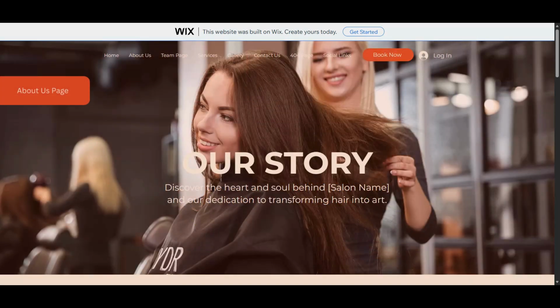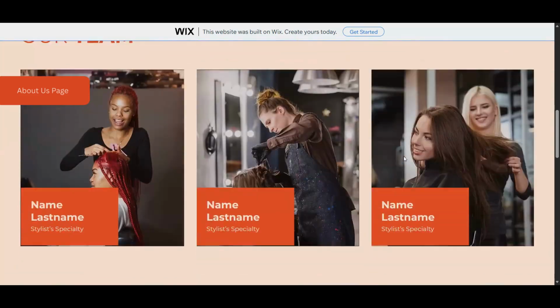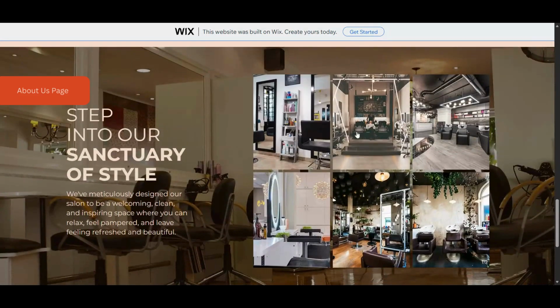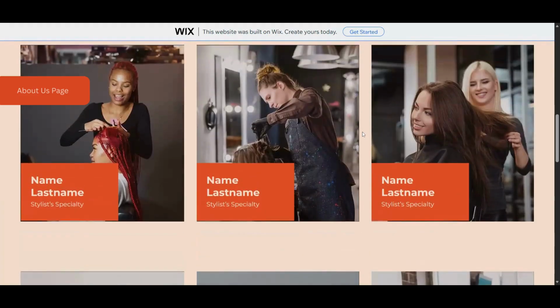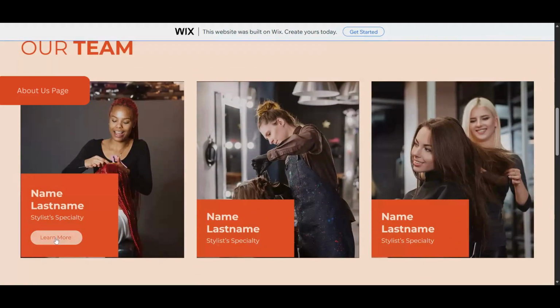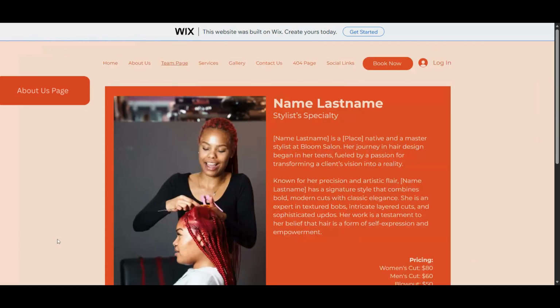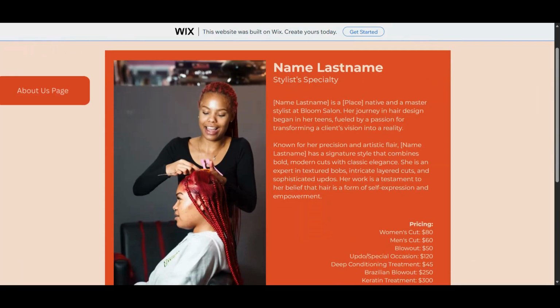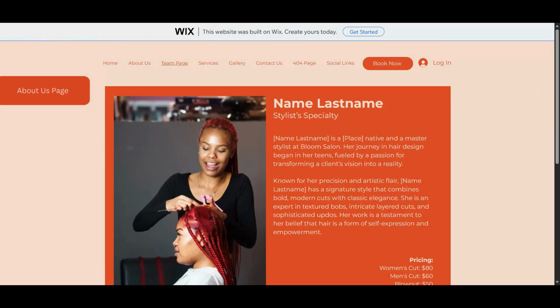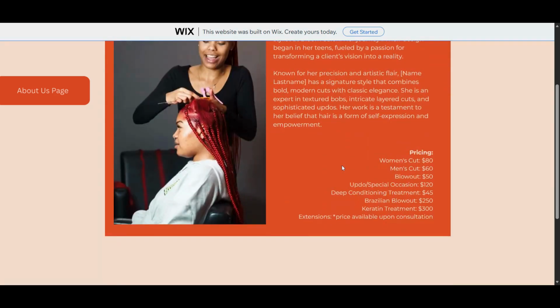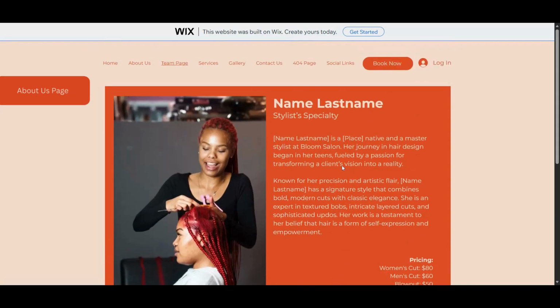The second page is your About Us page, and here's where you can share your story, your team, and photos of your studio. Also, there is a dedicated page to expand on the expertise of each member on the team and also their pricing. And that is the third page on your template. And you can duplicate this page as many times as you want for each of the members on the team and add their details and their pricing. There is more information on how to do this in the user's manual for this template.